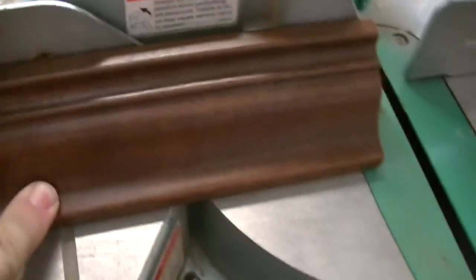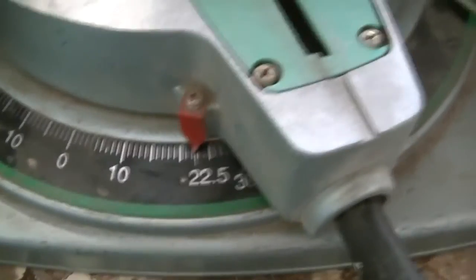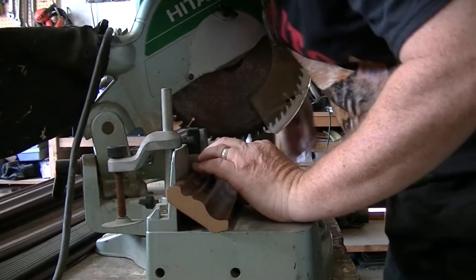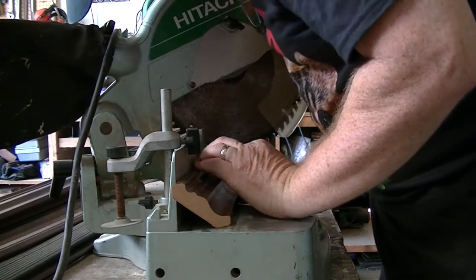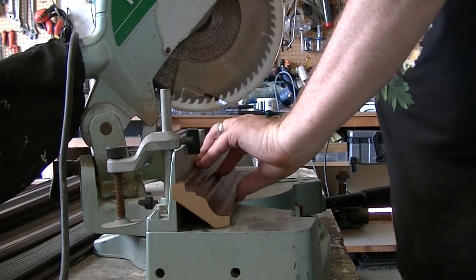It needs to be upside down — this is where it swoops to the ceiling, so that has to be upside down. I'm cutting it in the right direction, at 22 and a half, and you hear the clicks as it locks right in. If it doesn't fit perfectly, you'll probably have to readjust your chop saw because it might be off. I used to do this for a living and I really trusted myself on measuring and cutting, but I don't trust myself as much anymore, so I'm going to cut it a little on the long side to make absolutely sure I don't cut it too short.